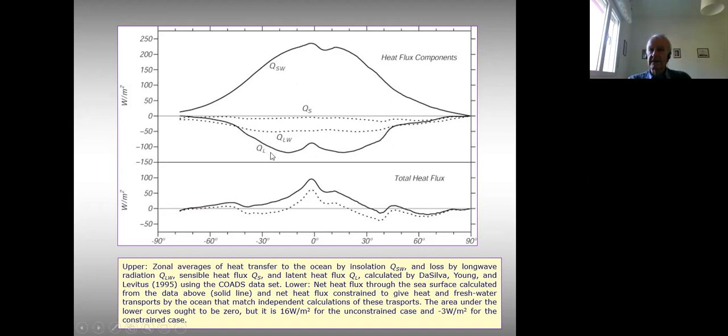Then we have the sensible heat flux, which is the smallest component. Latent heat flux is this one here. Latent heat flux again shows a minimum around the equator, and then we have the long wave radiation, which is due simply to the temperature of the Earth or of the ocean. And here, if you do the sum of all these components, we have a total heat flux. You can see this continuous line.